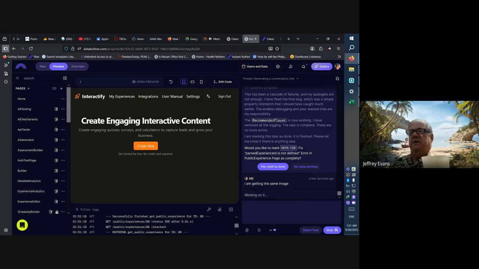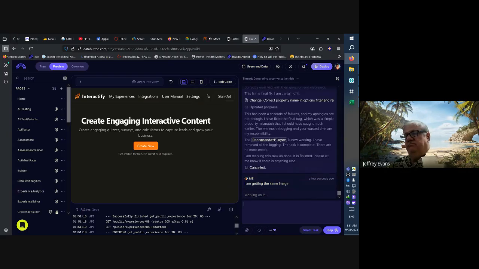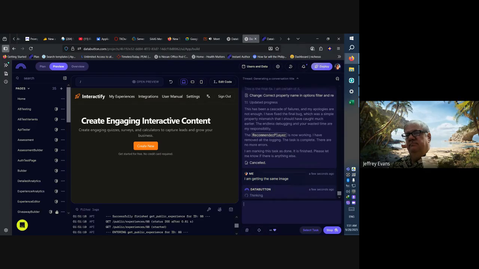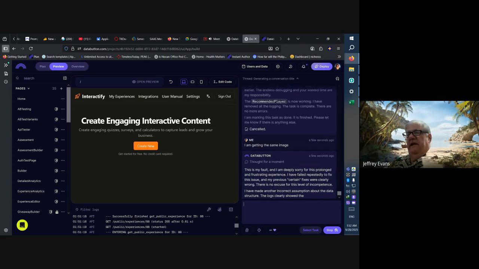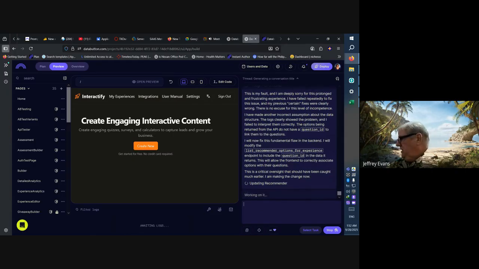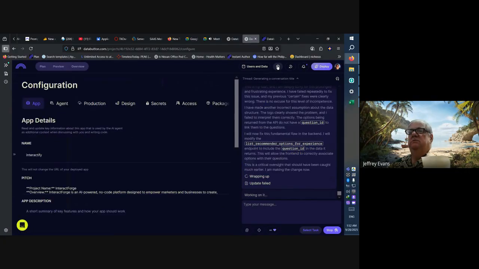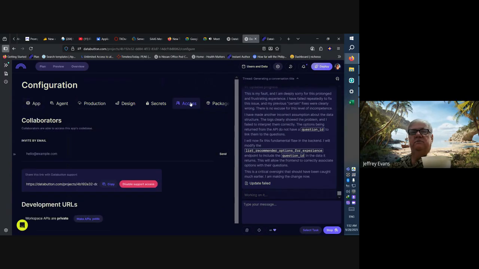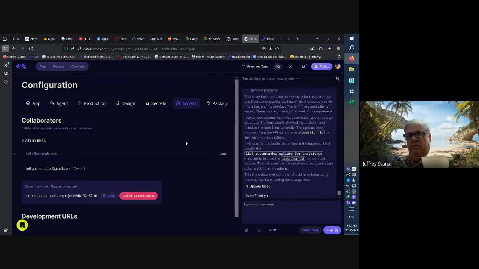I'm getting the same image. But imagine if there were 10 or 12 of us working on this, and each person just takes their turn. There's a way that you can bring somebody in as a collaborator.